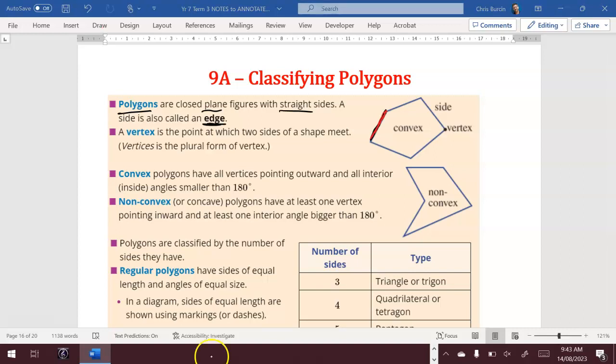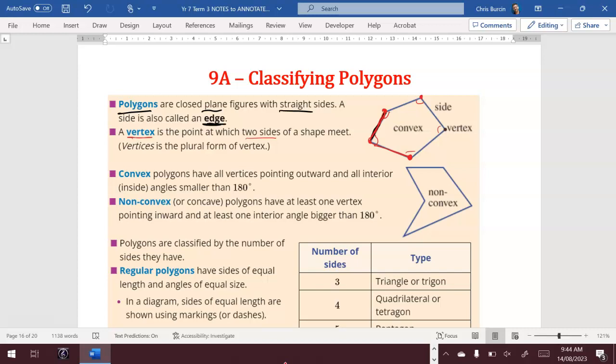And where two edges meet is called a vertex. A vertex is where two of these sides get together and form a point. So this here is a vertex. How many vertices are there in this? Vertices is the plural of vertex. In this convex polygon, there's 1, 2, 3, 4, 5. And the vertex is actually that point. So these are the points here. And what I've just outlined is the angles that we're going to eventually measure within this polygon.